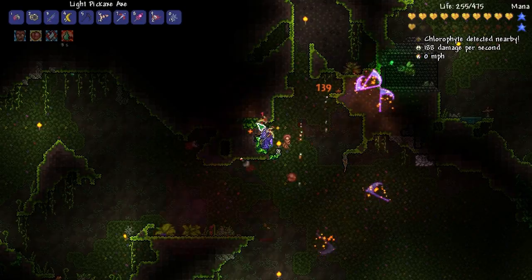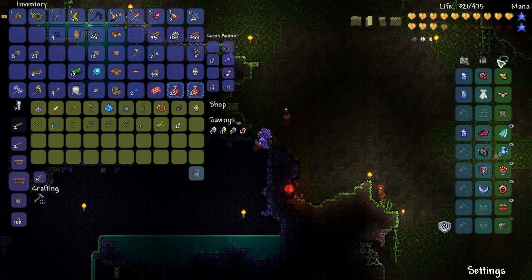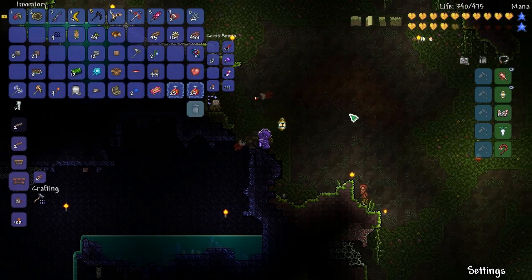Get the hell out of here. Alright, so I just found the skeleton merchant. And I found this right here, magic lantern. Something's a magic lantern that exposes nearby treasure. Hell yeah. Get rid of this damn heart. I don't even want this anymore.